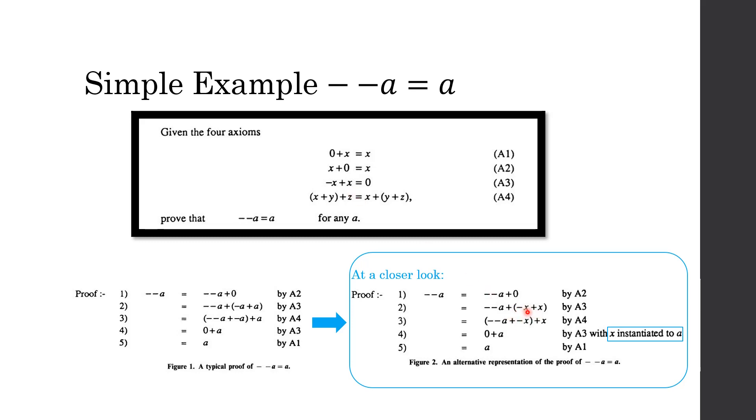So for over here, we have -x + x where all these are blank. Then we use associativity law to make the bracket over here. From here, in order to simplify this to zero by using A3, we need to first substitute x with a. Then eventually they will know that, oh, we can use the A3 axiom to simplify it. So there's a hidden step that we sort of take for granted that we need the machine to do.